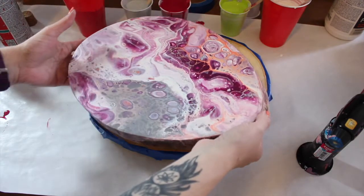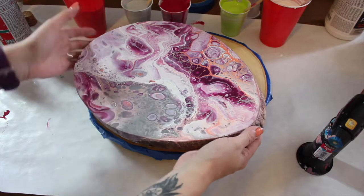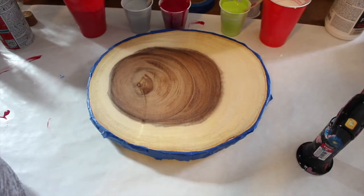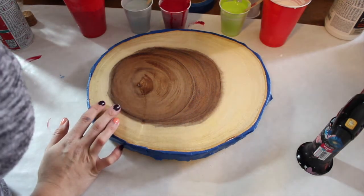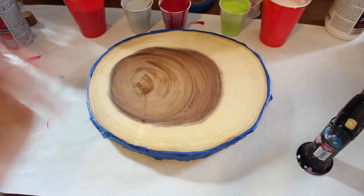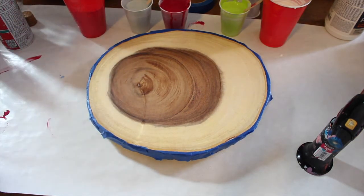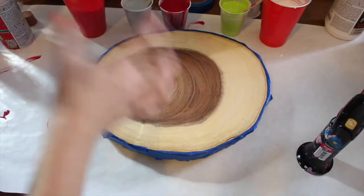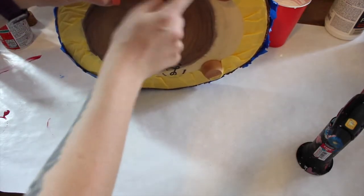They loved this wood pour, and I still have to do some silver leafing and pour over top of it. So what I'm gonna do is I'm not using the same colors, but I am gonna show you guys how I did the pour. And I personally love the whole process of painting on wood. It is so amazing, and I love the way it looks, and then once the resin's on top of it, it's just so beautiful. So first off, you want to make sure that you are taping off the bottom edge.